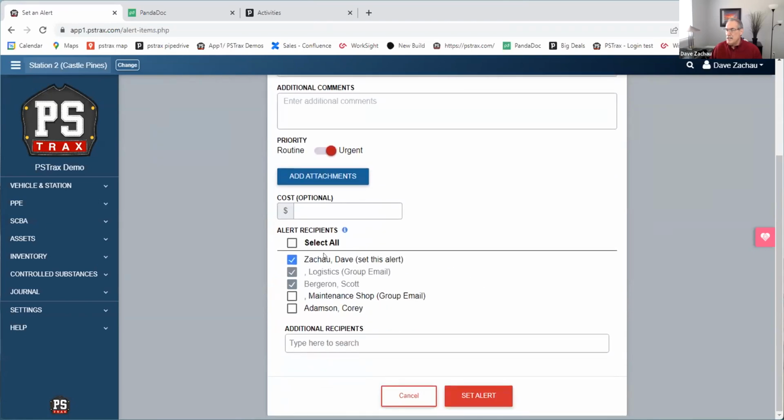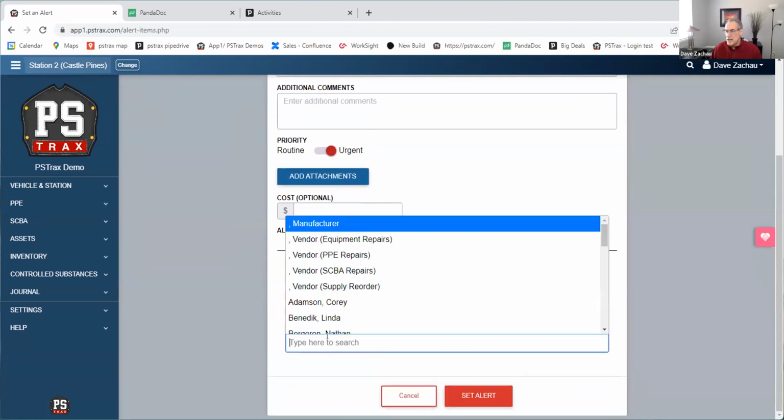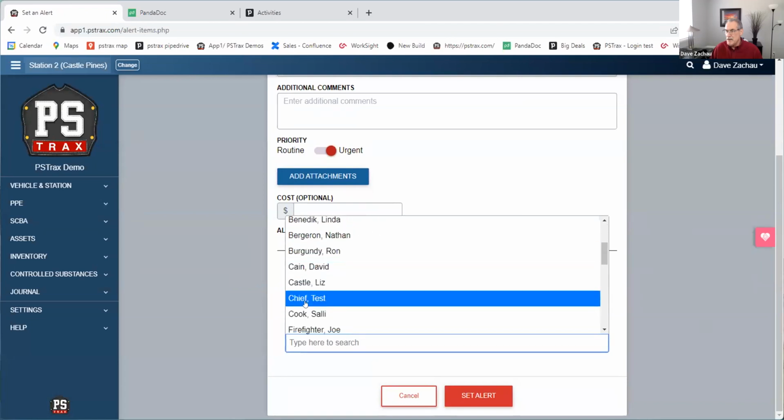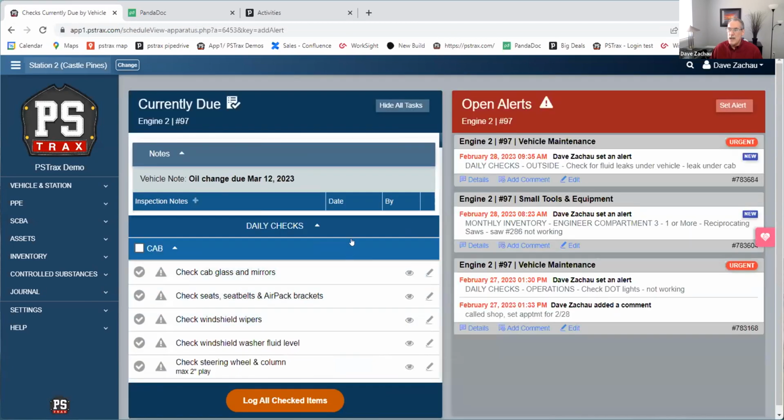I come down here and I say, yes, I want these identified individuals to receive this. You know what, though? The chief is getting real tired of this thing leaking and would like to be added to these every time. They'll turn that off right away. But for right now, I can add additional recipients or users from my system and set that alert. When I do, that notice is going out by text and or email to those individuals, whether they're logged in or not. It's hitting their phone, it's hitting their laptop at home or at work. It's posted right here. So I can post out those issues and it brings me right back to where I left off.